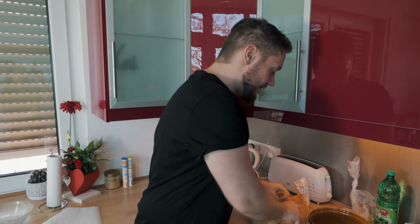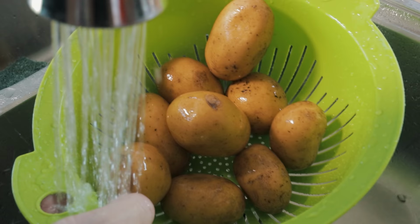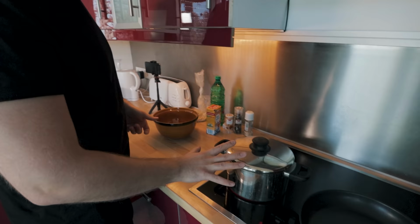All right, so first things, we're gonna cook some potatoes. However, we're not gonna peel them. We're gonna do Pellkartoffeln. So we're gonna cook them with the peel and then we peel them afterwards. And of course with the potatoes, a little bit of salt. All right, potatoes are gonna boil.